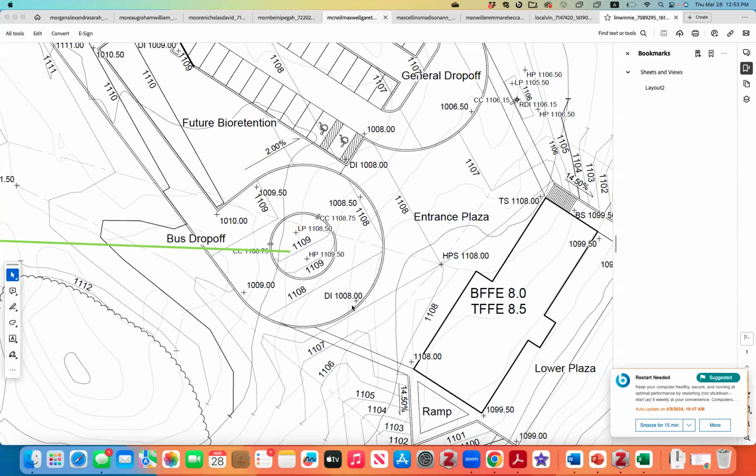DI here is at the wrong elevation. Okay, DI needs to be somewhere here because this is the lowest point. You look for the largest distance from the curve to the 1118 contour, and that's the lowest point, and the DI needs to be here. All right.